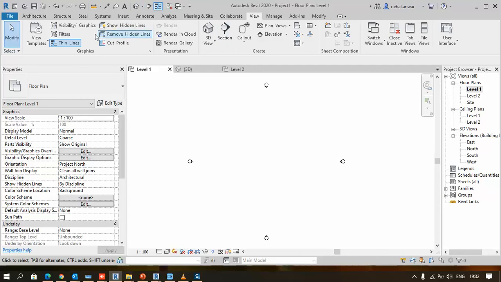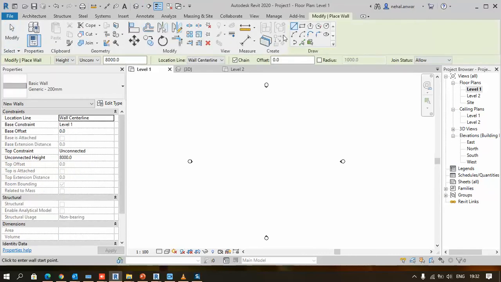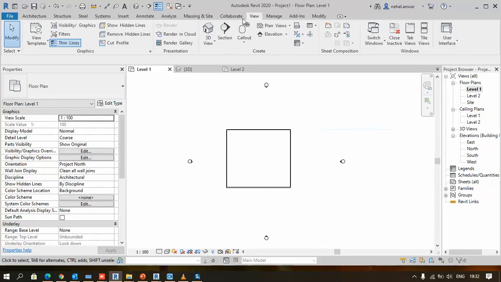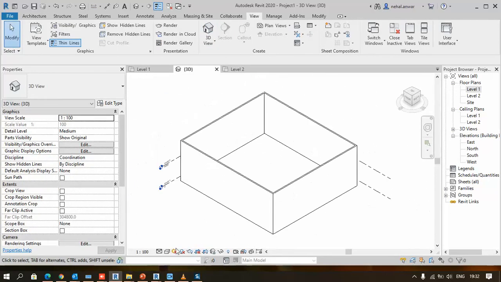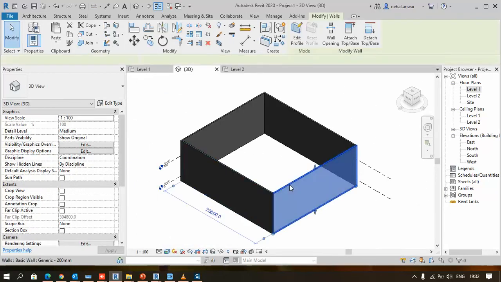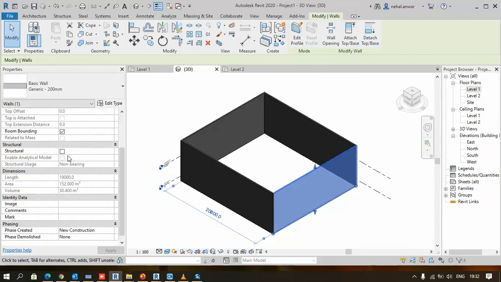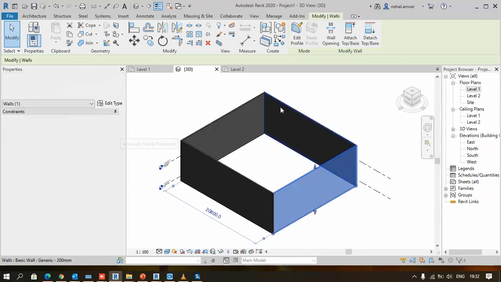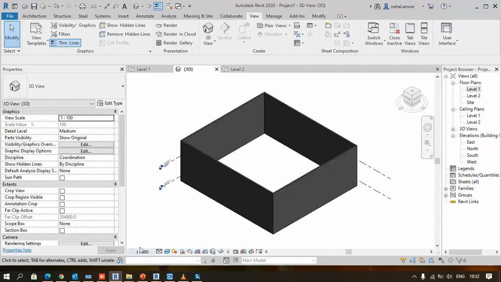I select Architecture, the Wall option is there, select the wall, and go to the 3D view. In this 3D view, after selecting the wall, you can see there is no option for slanted, but there is another process to make a slanted wall. In 2020 there is no option for the slanted wall, but with the help of 2021 we can easily make the slanted wall. That's a very easy tool.